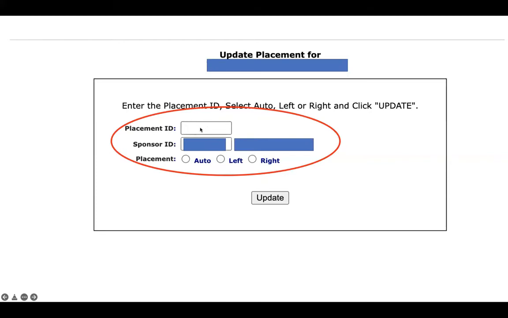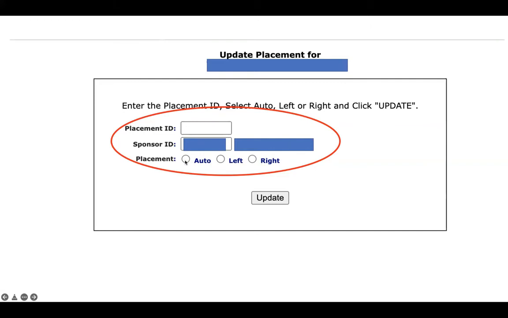And for an explanation on why you would want to place a new member under someone else, please get back with your sponsor and they can explain that to you. Now, you also have the option of giving up the sponsorship and not keeping that person if you want to help someone's business grow. So you can type someone else's ID number here, but typically you will leave the sponsor ID number as is, and it will be yours, and your name will be here, okay? And once you've updated placement ID, make sure sponsor ID is correct, you're going to select left or right.